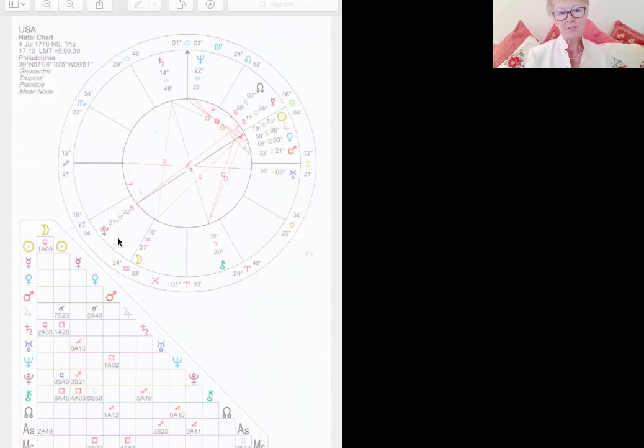So not only is this a spiritual transformation for the US in terms of their values and their economy, it's also a rebirth of their identity. And for the more advanced of you, solar arc Pluto is tightly on this midheaven. Solar arc Pluto is currently at one degree, 10 minutes of Libra. So it's still very tightly on that midheaven. So that's about a fundamental change in the government. I don't know what form this is going to take. It's down to collective consciousness, but isn't that interesting?